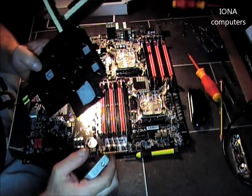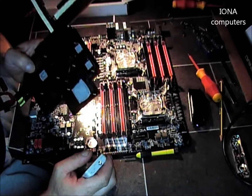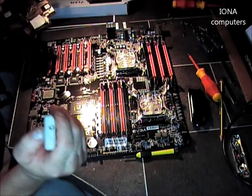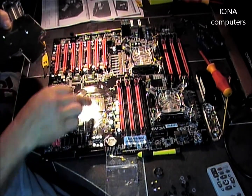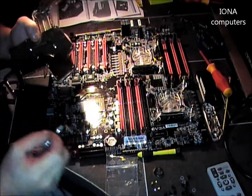The cooler's taken off, so I'm going to have to do a little bit of cleaning up now to get all the paste off which is on the board. Chips are all cleaned up and ready to apply thermal compound and tape and fit the block. I've put the thermal tape on, making sure I observe the different thicknesses.